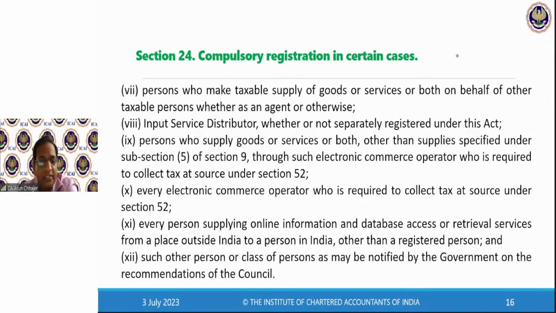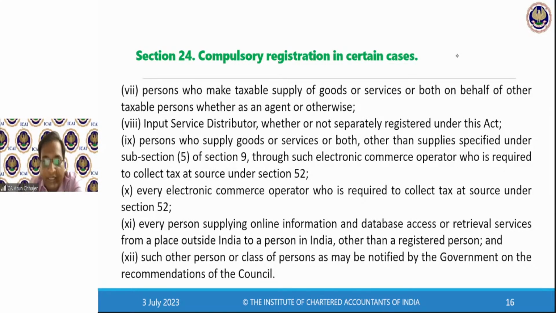हाँ, ईसीओ को रजिस्ट्रेशन मैंडेटरी है. तीन बात की: अगर ईसीओ 9(5) में कवर है, जैसे ओला, उबर, ओयो रूम, अर्बन क्लैप और स्विगी जोमेटो, दे हैव टू टेक मैंडेटरी रजिस्ट्रेशन अंडर रेगुलर कैटेगरी. दूसरी बात हमने किया सेक्शन 52, जहां पे वो एक मीडिएटर का काम करता है, जैसे अमेजॉन, फ्लिपकार्ट, तो उनको रजिस्ट्रेशन लेना पड़ेगा, बट नॉट अंडर नॉर्मल कैटेगरी, दे विल टेक अंडर टीसीएस कैटेगरी, सेक्शन 52. तीसरा हमने बात किया, अगर कोई पर्सन गुड्स की सप्लाई करता है थ्रू ई कॉमर्स ऑपरेटर, देन दैट पर्सन हैज टू टेक मैंडेटरी रजिस्ट्रेशन.